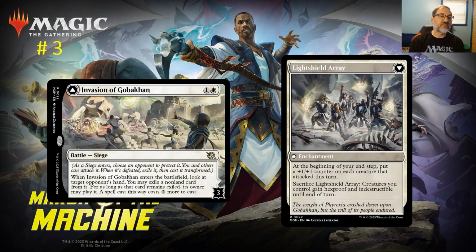At number 3, we have Invasion of Gobakhan. For 1 and a white mana, you get a Battle of the Siege with 3 defense counters on it. And when Invasion of Gobakhan enters the battlefield, look at target opponent's hand. You may exile a non-land card from it. For as long as that card remains exiled, its owner may play it. A spell cast this way costs 2 more to cast.